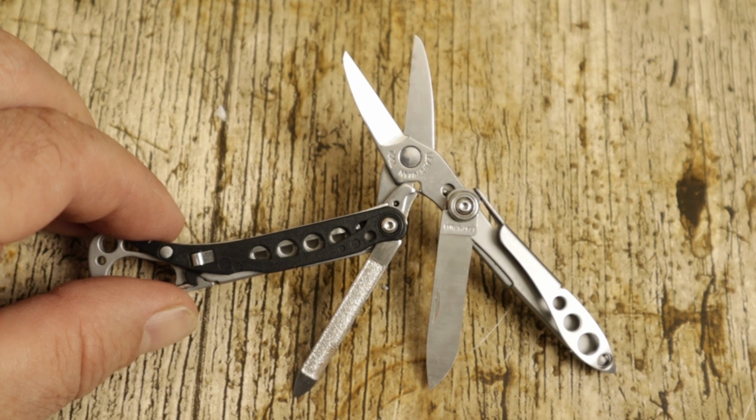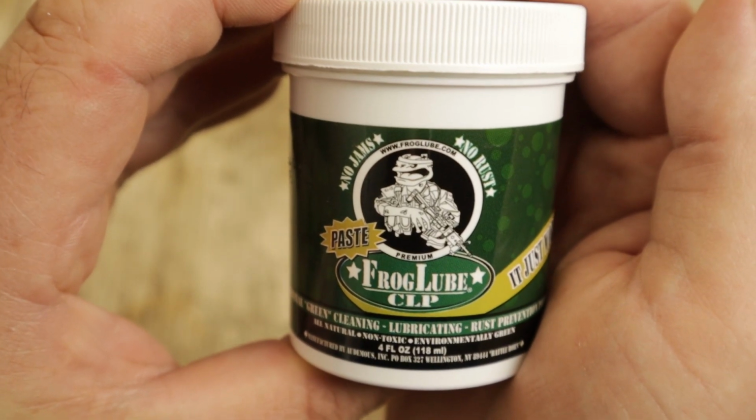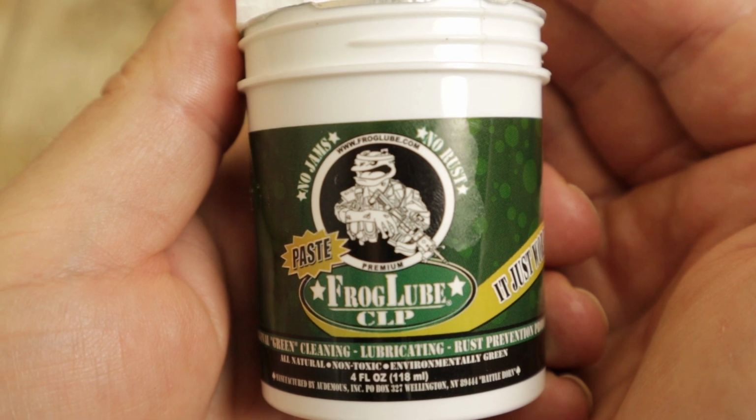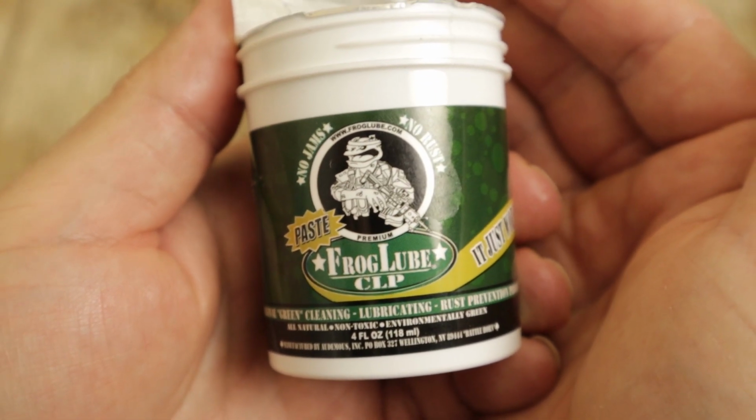I could use Vaseline or mineral oil, but I want to go for something that's a little bit more environmentally friendly if possible. So I've remembered I've got this. It's called Frog Lube and it's made in the USA. The Frog Lube I got from Henny Haynes in the UK. Oh, this must be about 2 or 3 years ago.